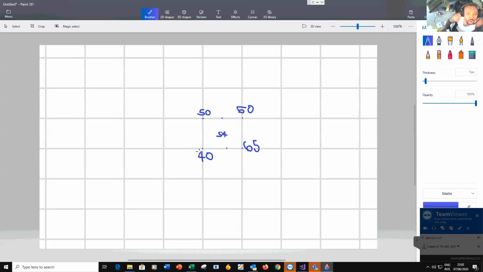So now we can draw a line between this point and here, a line between here and here, here and here, and here and here. So we'll consider these four lines and find which of them 55 is in between. Between 50 and 54, no 55. Between 40 and 54, no 55. But between 54 and 65, 55 is there, about 1/10 or 1/11 of that distance, so you get a point somewhere here. You can use another color.